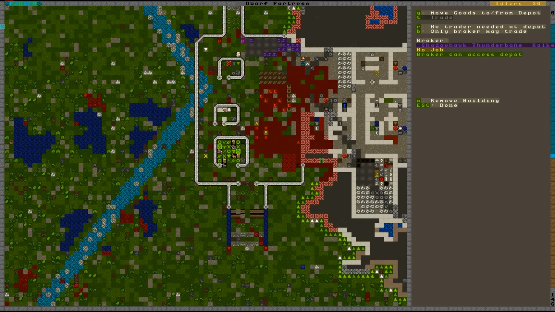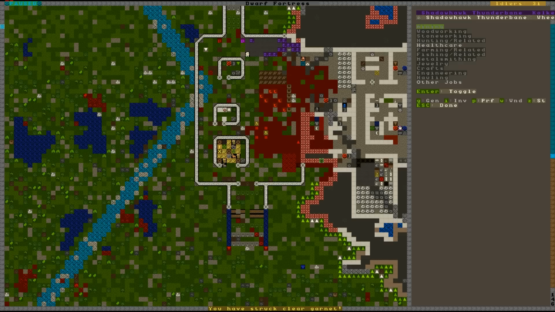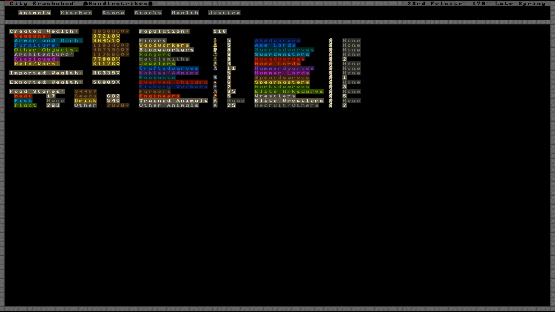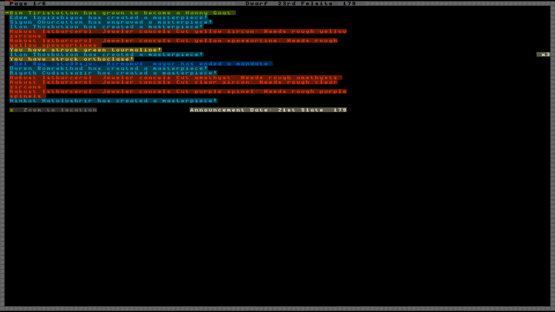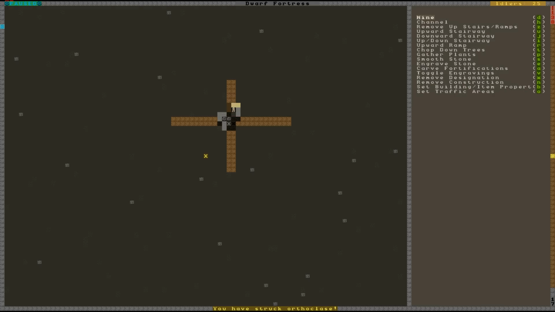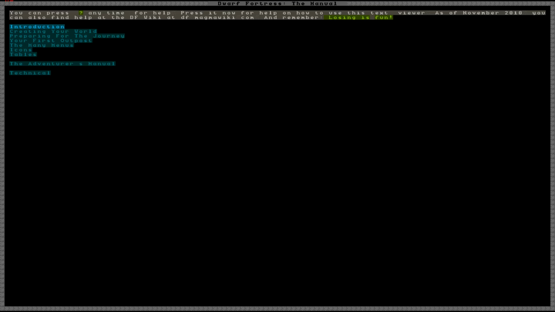I just have to now edit your job command and give you mining back. Right, off you go. We've struck clear garnet, have we? Why have we done that? Middle of nowhere. Right at the bottom of where we were going. So I'd say we keep going a bit since we are so far down.